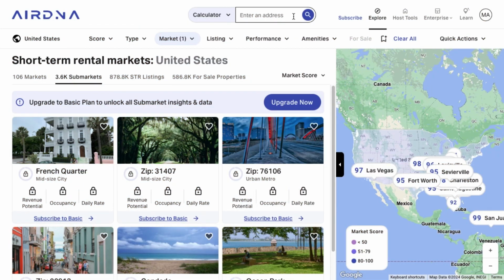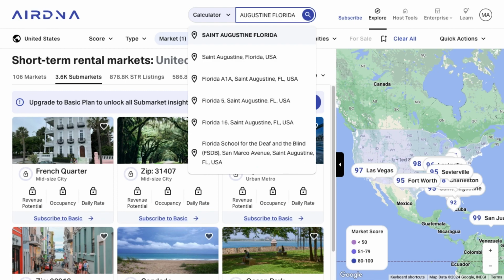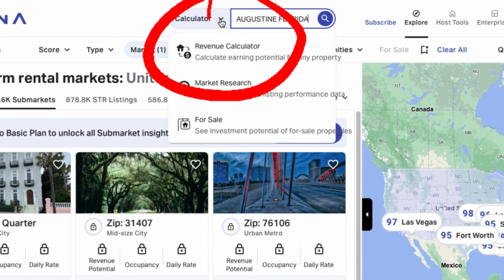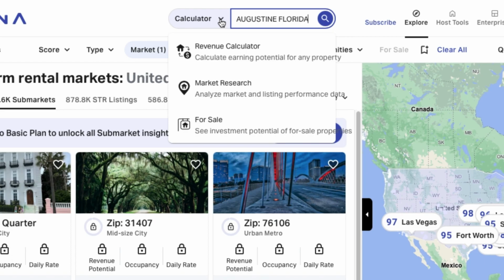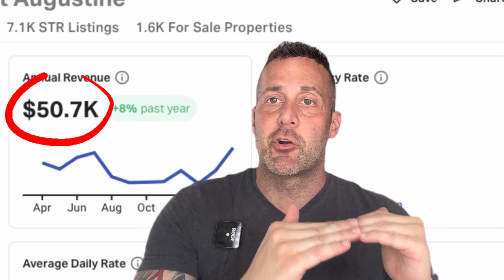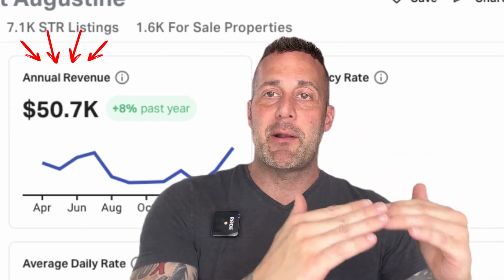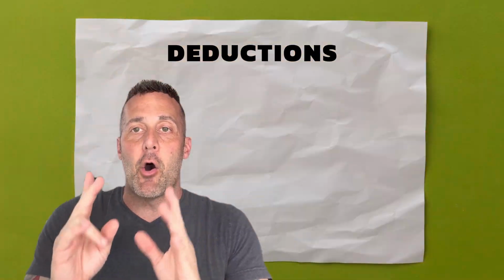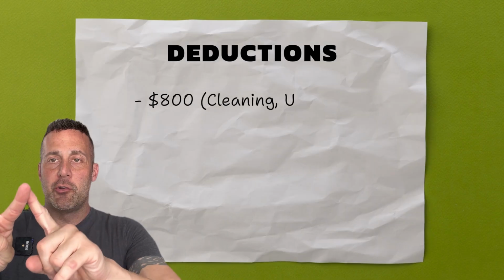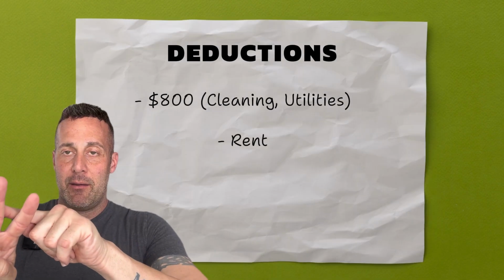Now, when they come back and say, hey, let's talk, at that point you take the address and put it into AirDNA. You'll be able to check the revenue. Once you post the address into AirDNA, you'll see down at the bottom it says projected revenue. Here's the formula. Take the projected revenue and divide by 12 because that's an annual revenue, which gives us our monthly gross revenue. The only 2 deductions you'll make from that number are to remove $800, which includes your cleaning and your utilities, and remove the rent. The number that's left over, now you've checked your numbers. You are above 1,500, okay, after you've done those deductions.